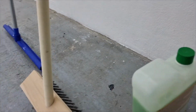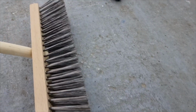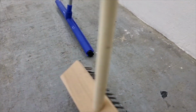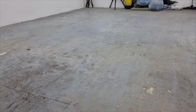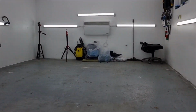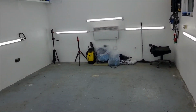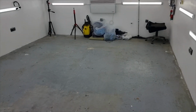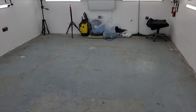So we will use this to clean the floor, and this is our steel brush. And we will use this to clean the floor additionally, to scrape it off. So we have all of this mess to deal with. And yeah, let me begin with cleaning out the garage. All of that stuff needs to come out before we start cleaning and preparing for the floor leveling.